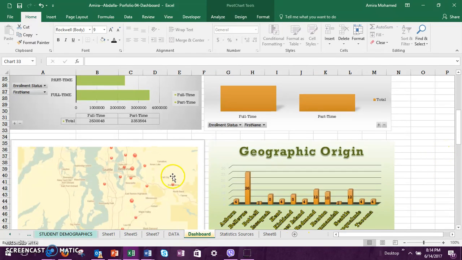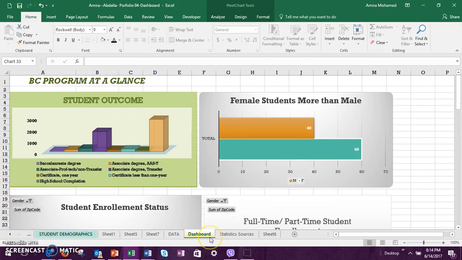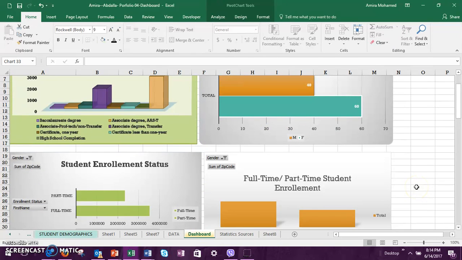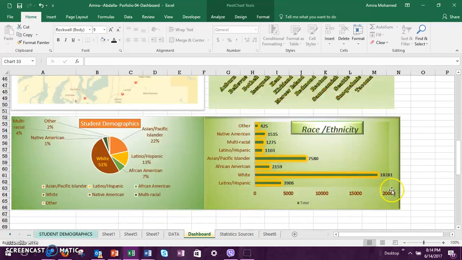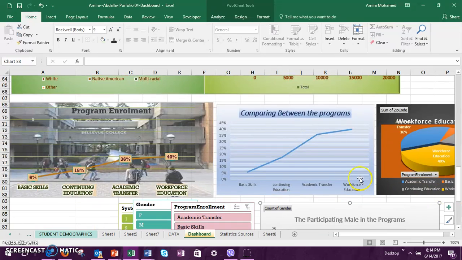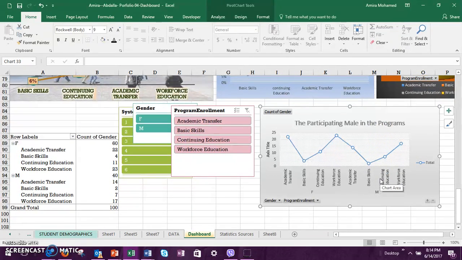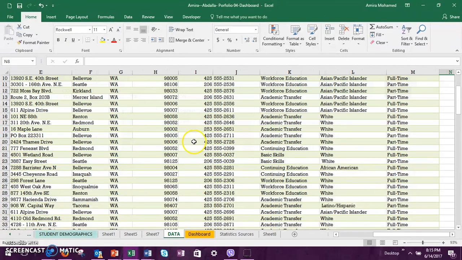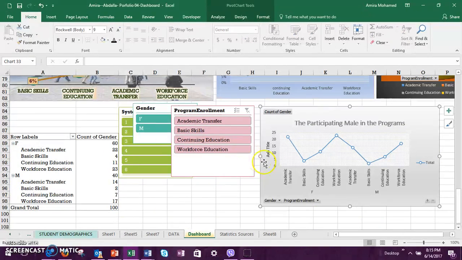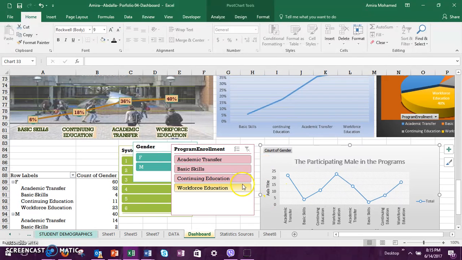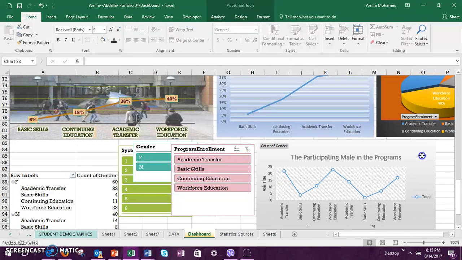So the dashboard includes, for example, charts, which could be a bar or column chart, or a pie chart like this one, or a line chart like this one, or a pivot table. Here I use a pivot table. This is the information in the columns, which I bring from the data here. I make some slicers here, and these are my charts. The pivot table gives us the opportunity to filter and show some information.